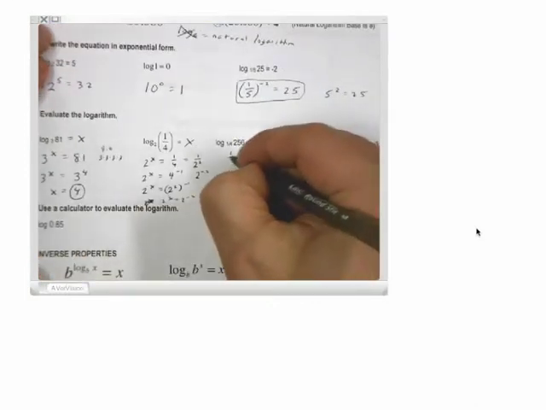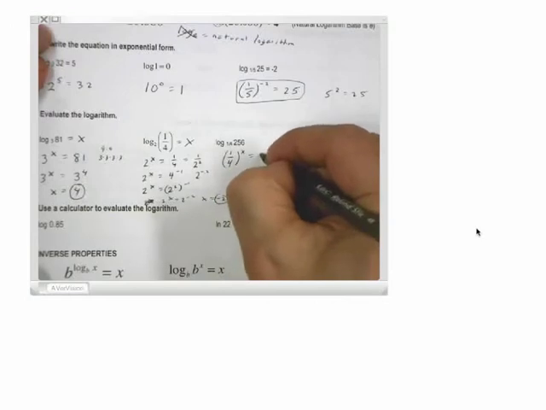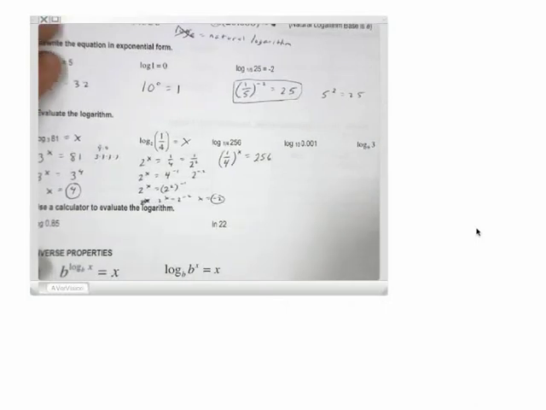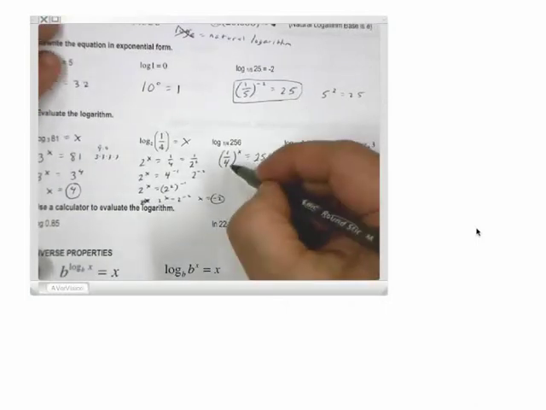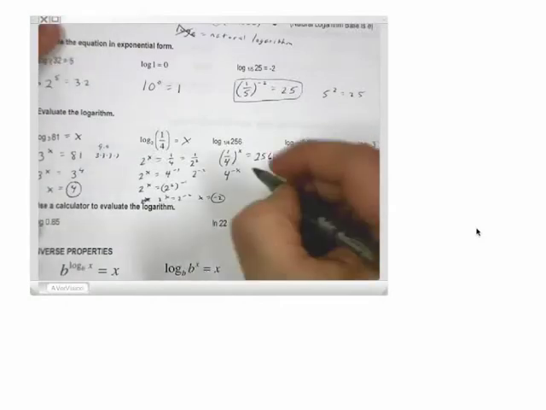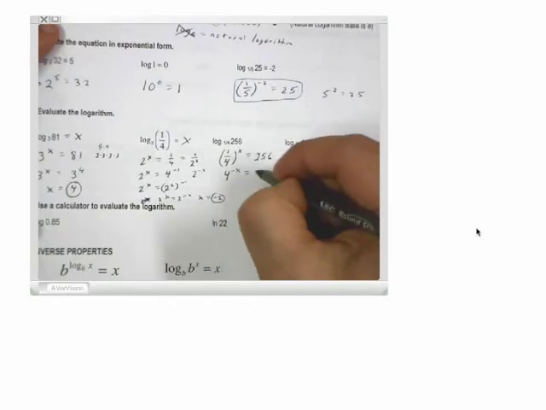Okay, the next one we have 1/4 to the x power. I'm trying to figure out what makes that equal 256. Okay? Now for me, on the left side of this thing, I'm going to rewrite this as 4 to the negative x. I don't like dealing with fractions, so if I flip it, I can just make it a negative power. Okay, 256, if you break it down, breaks into 4 to the 4th power.